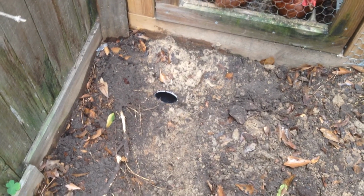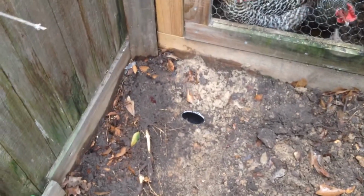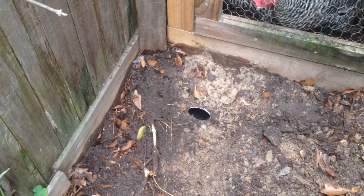Alright, so there you go. We're at the bottom end now, and I'll probably need to get another 10-foot joint of pipe and lay it out along the ground here, because that little stub end only sticks out about 6 inches, and I'm afraid over time it's going to want to backfill and get sediment in there that'll block off the pipe. But we can just come on through the chicken coop now, and you can see all I've done is knock the clay back in on top of it.